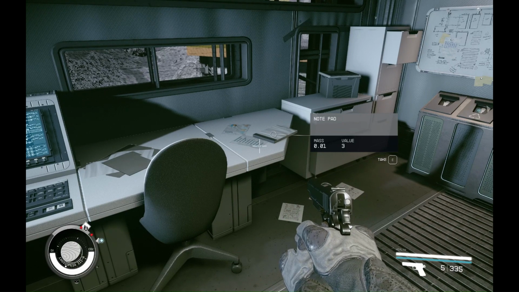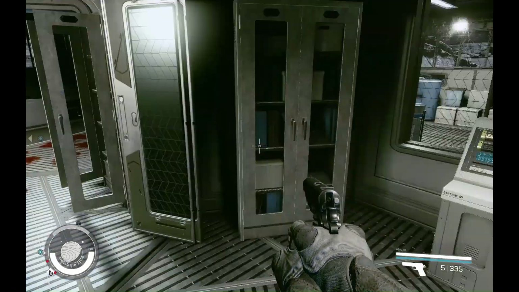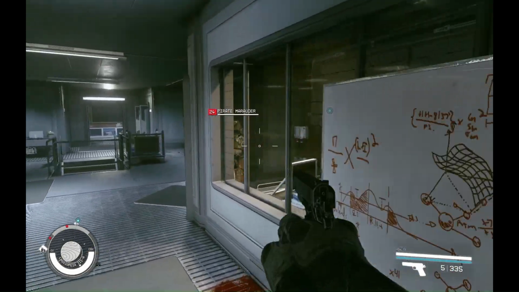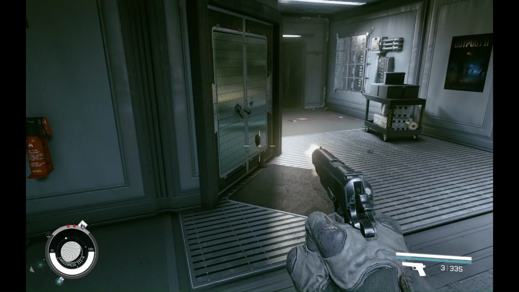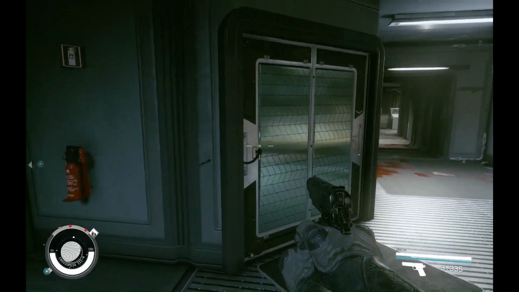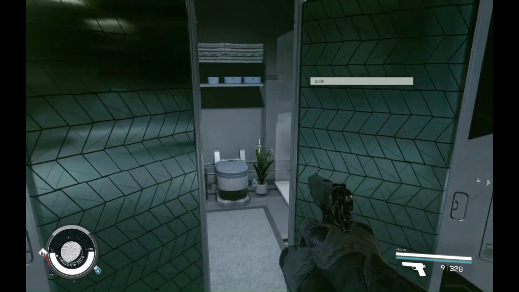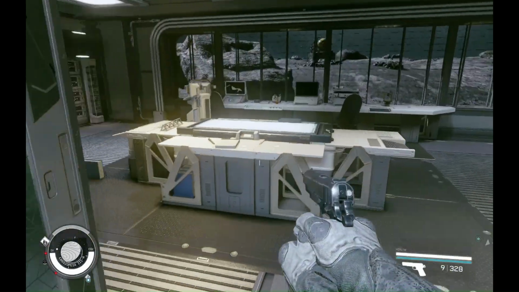If you were to fit, say, the suppressor and maybe your armor-piercing rounds or the high-powered rounds into it with a hair trigger to get a bit more speed out of it, this could be quite a formidable close-range weapon. Again, sneaking would be a good option for this. Leave him. Yeah. So that is the old Earth pistol. Surprisingly effective.